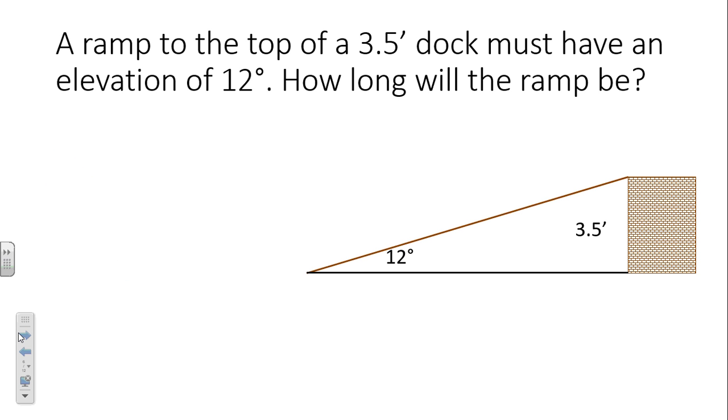We have a ramp at the top of a 3.5 foot dock, 3 5/10, 3.5. And it has to have an elevation of 12 degrees. We want to know how long will the ramp be. Okay, so we're looking for the hypotenuse. That's our x, our c, whatever you want to call it. So what parts do we have?